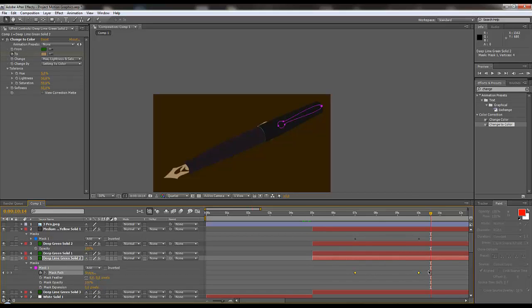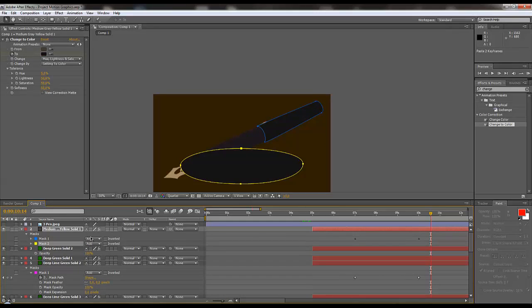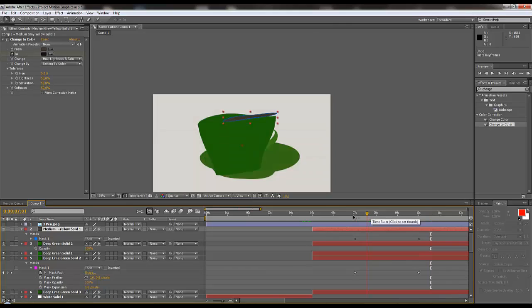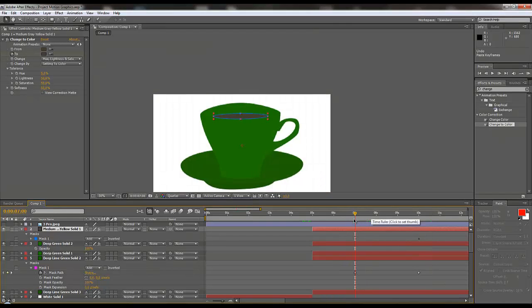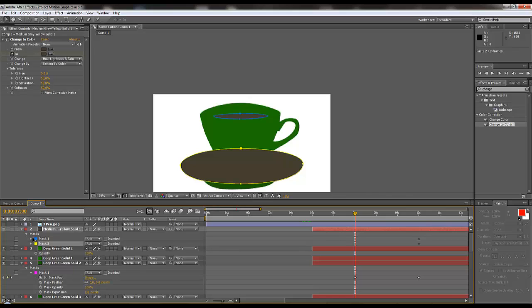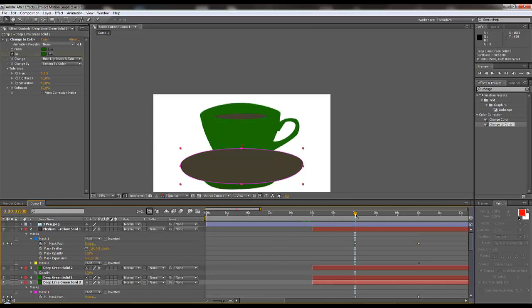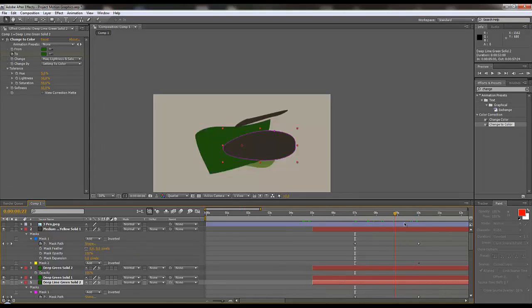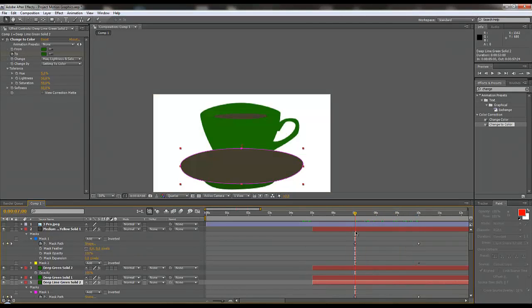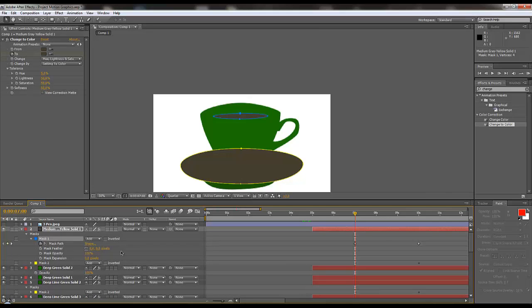Because I would assume that if I copy this and paste it in this, that would actually work. Oh, it does work. You just have to stand on the 5-second mark. Well, 7 seconds, I guess. And then I pick up this, copy these two. Oh, can't. I have to select the actual property, copy these, and paste it onto the other one, which is, yeah, the one that I selected now. Paste, and delete this mask, delete this mask.